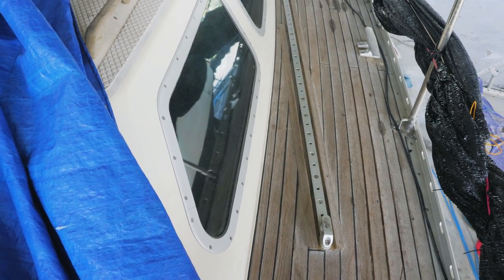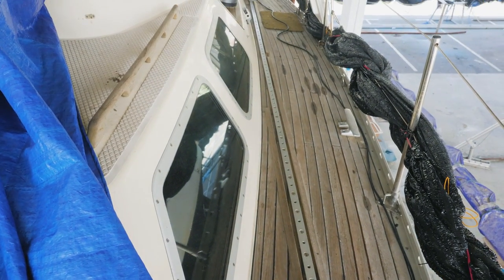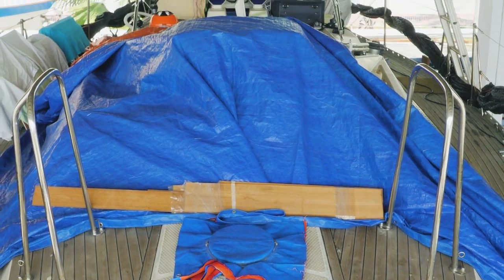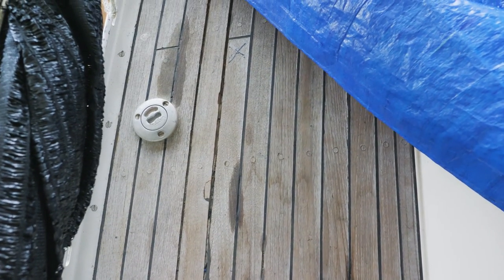Up on deck again, it's very similar. Of course the main thing is that we are a ketch rig with a coach roof, whereas these guys are sloop rigged with a deck saloon. So they have slightly fewer deck fittings than us, but still a fair amount to work their way through. Their teak is in pretty good nick, although Ben did point out just a couple of spots where water had got underneath. On the whole she's looking pretty good up on deck, and I think they've pretty much done all the work they need to do up here, apart from get the mast back in.